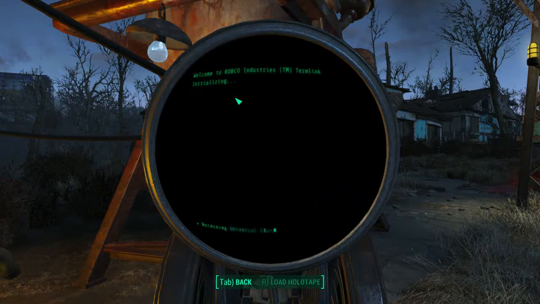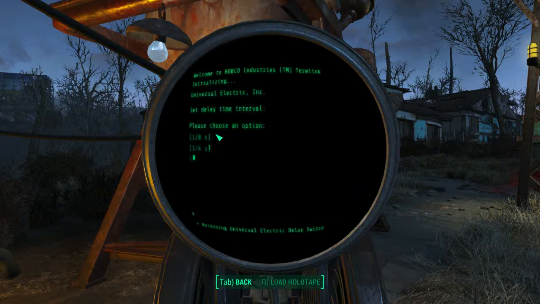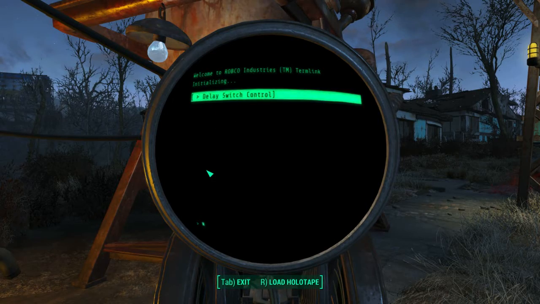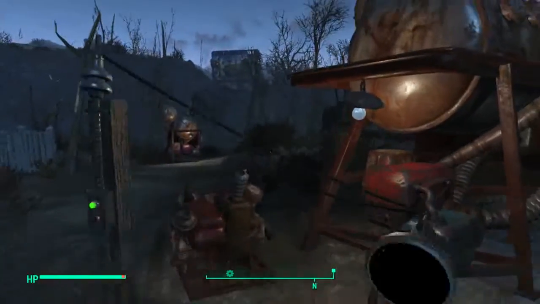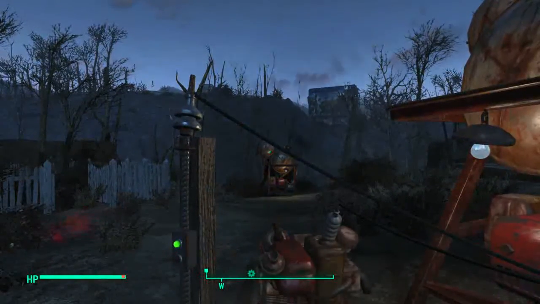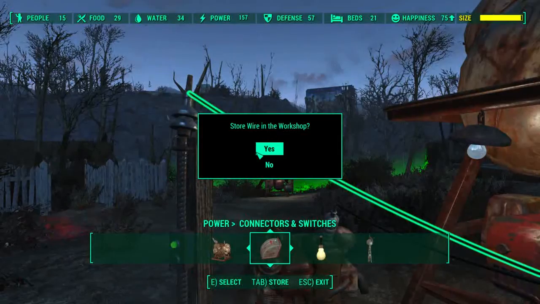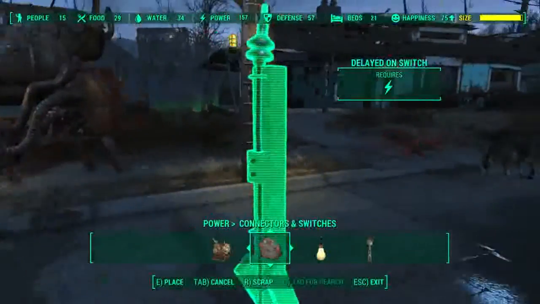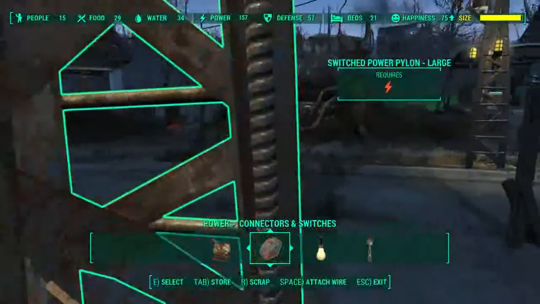We're just going to set it for 1 second. You'll see why here in a minute. I'm also going to set my interval switches to 1 minute as well. But okay, so my delayed on is set. Let's go ahead and remove this wire. Grab it, set it back here, and we'll just set it back here out of the way.